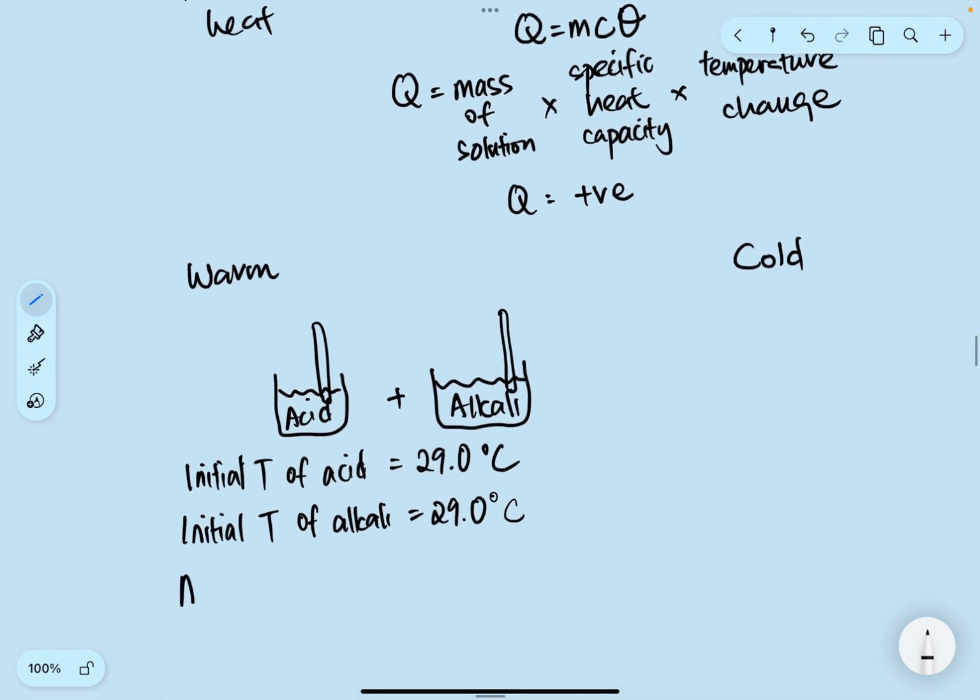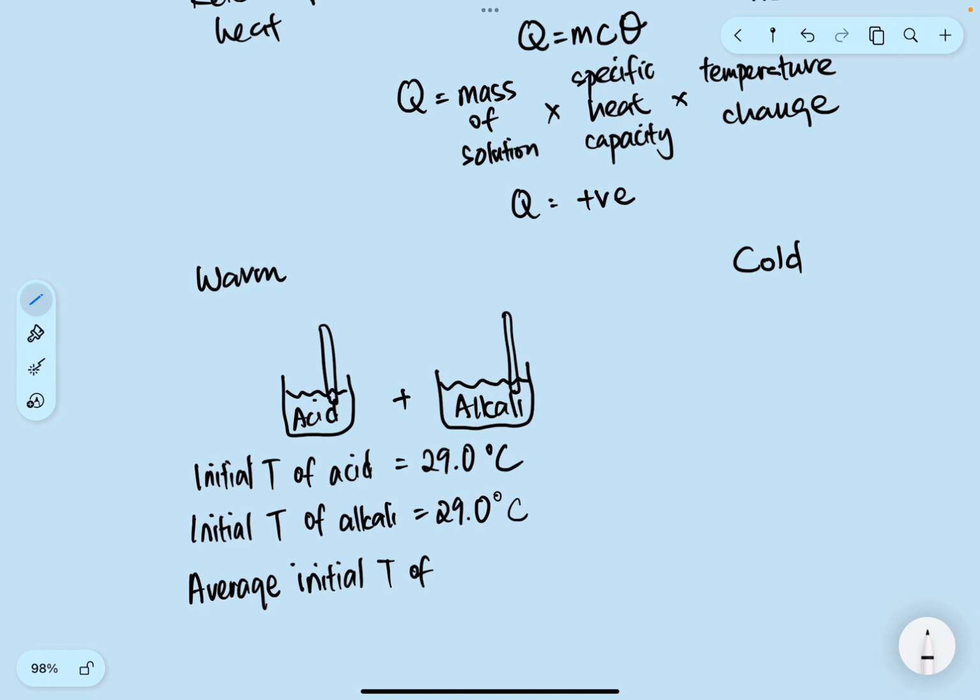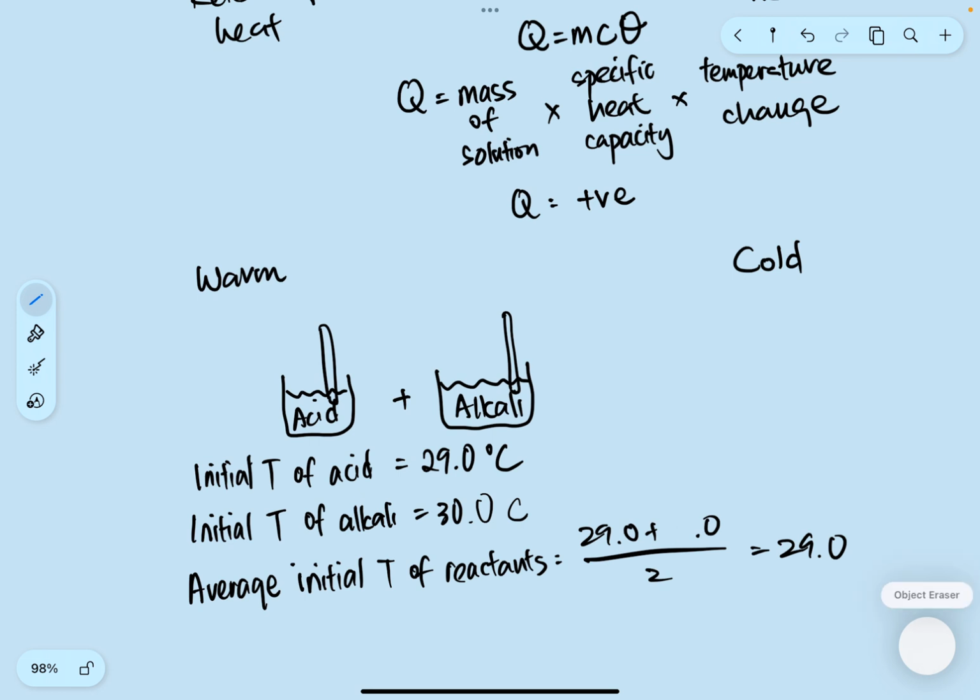Then, what is going to happen? We always need to have the average initial temperature, because it doesn't sound fair if you use just one initial temperature of one substance only. Isn't it? So, which is why we need the average initial temperature of our reactants. In here, it shall be 29 plus another 29, divided by 2. Luckily, it shall be 29.0. However, if it is really that tricky, perhaps it went up to maybe 30, then in that case, the math still works. There shall be 29 plus 30, divided by 2, that shall give you 29.5 degrees Celsius.